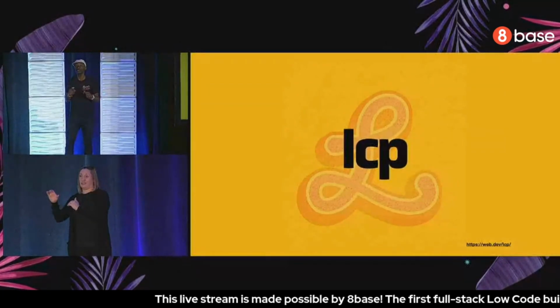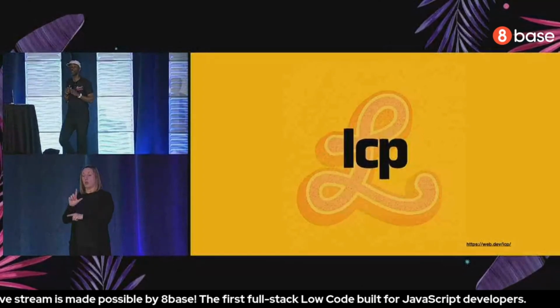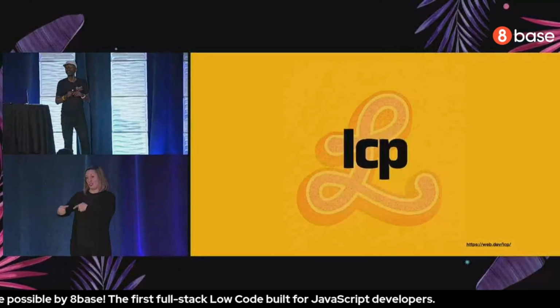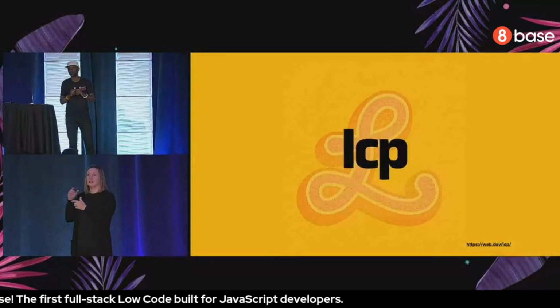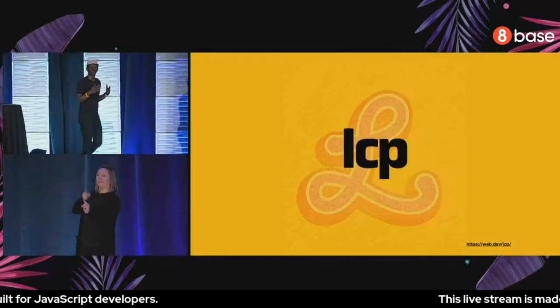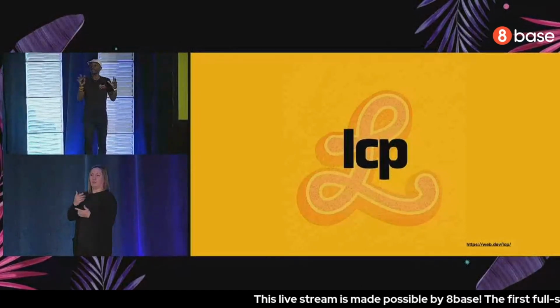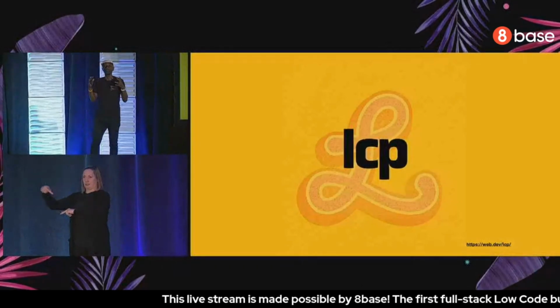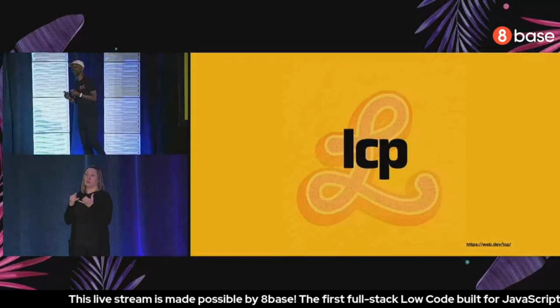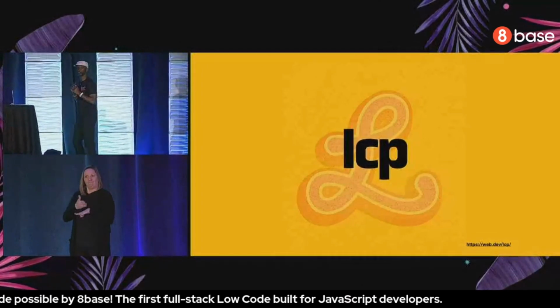And here's also a little nugget. Largest contentful paint challenges are mostly due to images. So I get back to the idea that if you get an image size properly, you're probably going to improve your largest contentful paint. If you use a more modern format that's going to come in smaller, you're probably also going to improve your largest contentful paint.